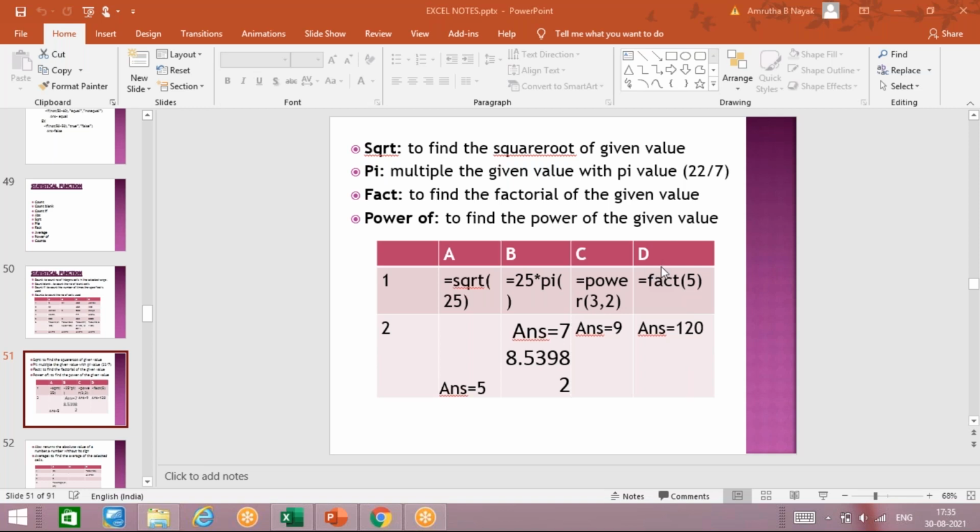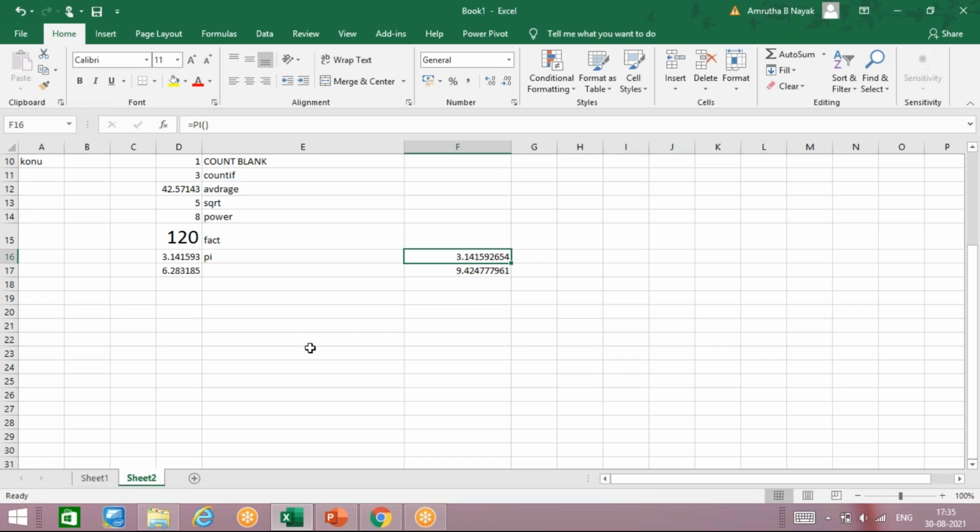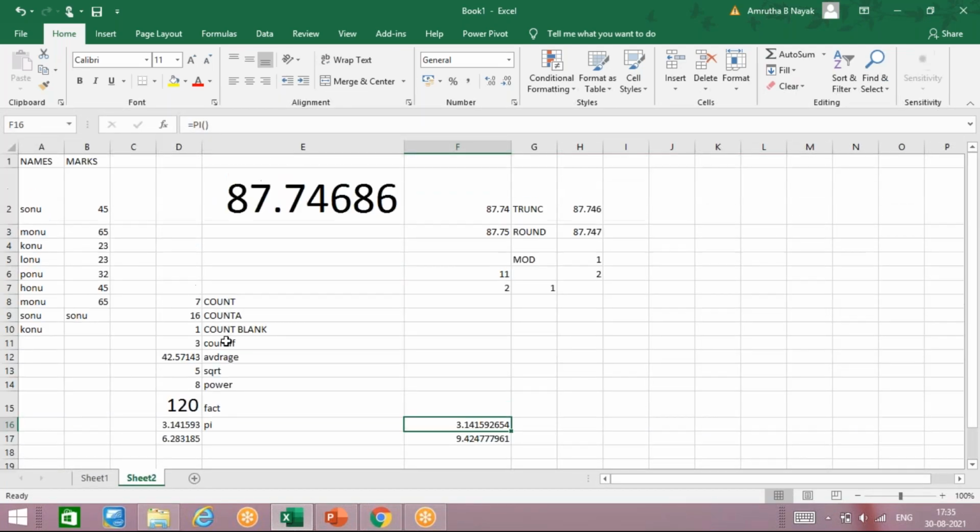Yes, you can do that. As I did here with countif and all, you can show me there only. Average also you can do.